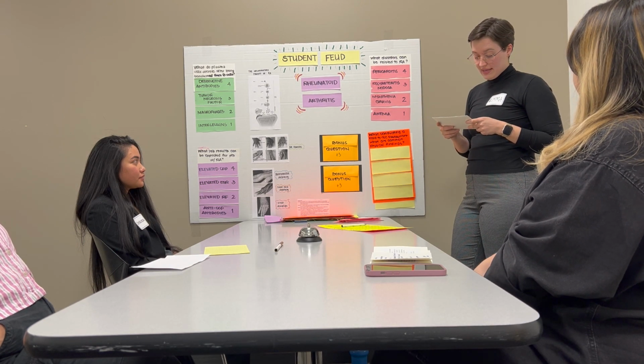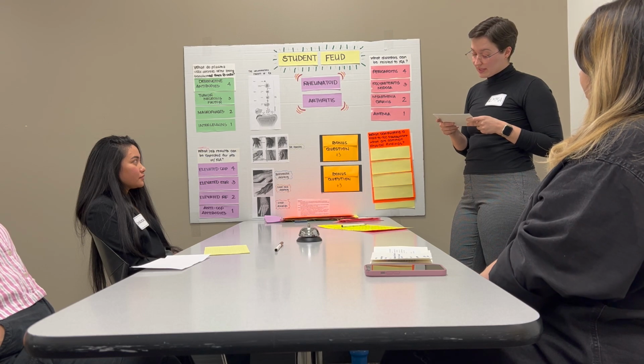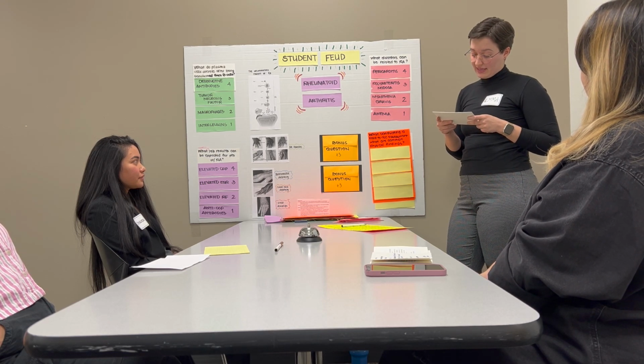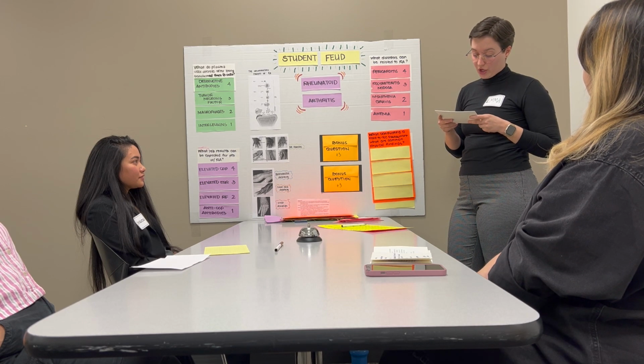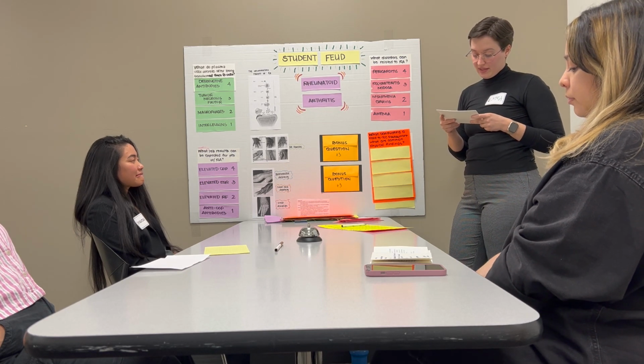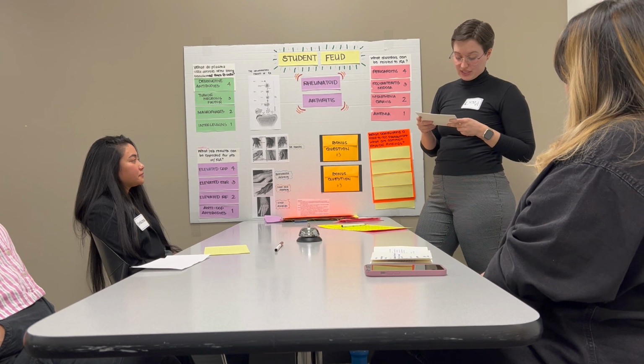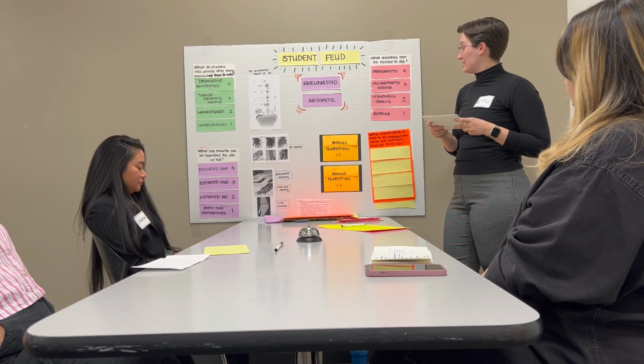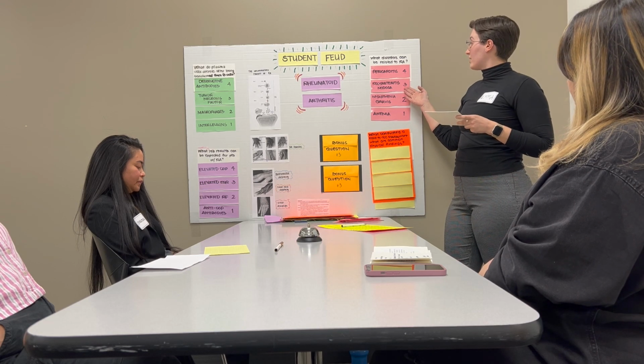And 3 is polyarteritis nodosa, which already has been associated with. It's a rare systemic necrotizing inflammation of the small and medium arteries that can occur anywhere in the body. The vascular inflammation leads to aneurysms, thrombosis, ischemia, and infarction in the body's organs. So more blood vessels related on this one.